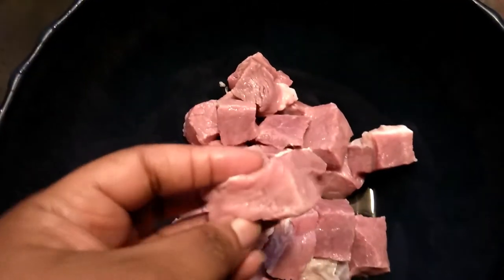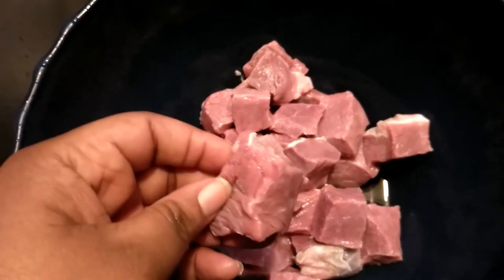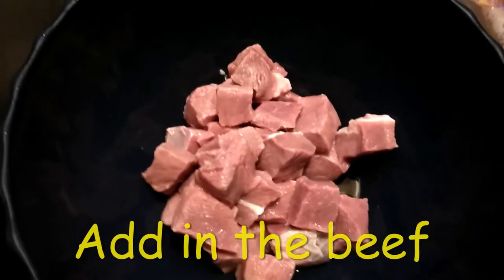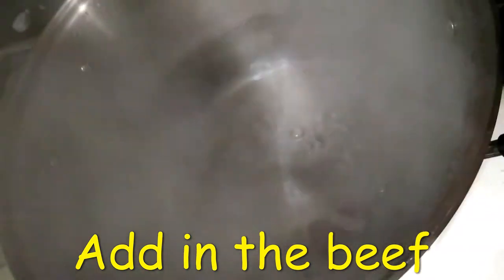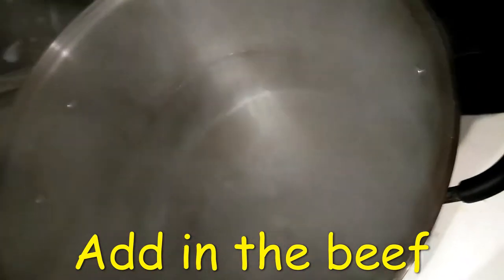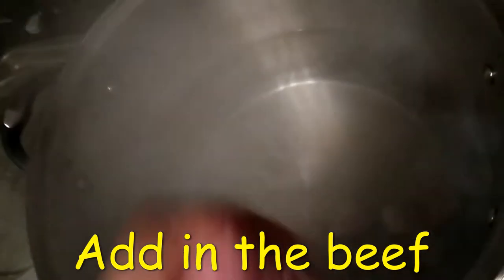This is the beef, cut them in cubes — they're all clean, washed in vinegar and some lime juice. Squeeze lime on it. The pot is boiling so I'm going to add it into the pot. Sliding the beef in on the side of the pot — there they go.